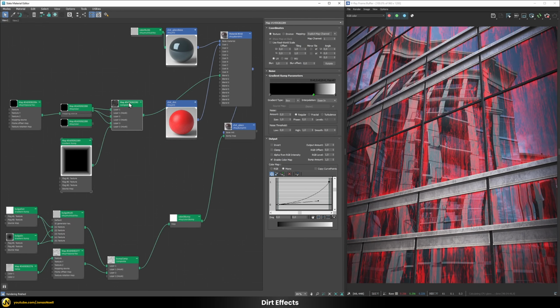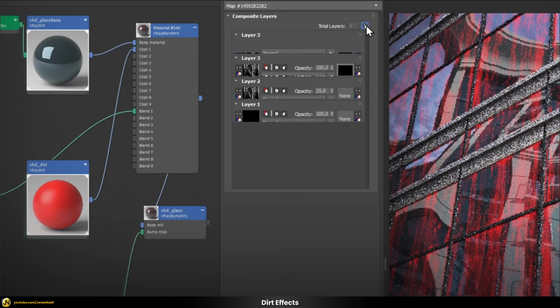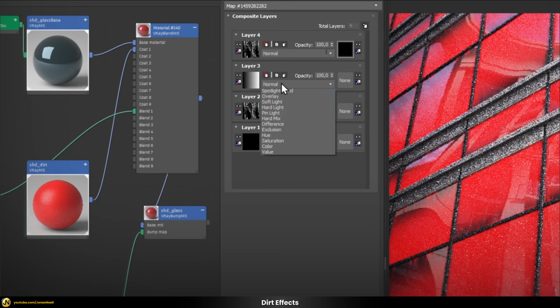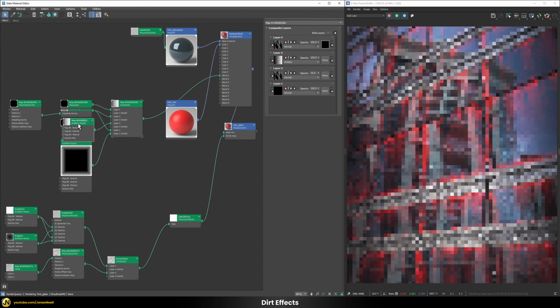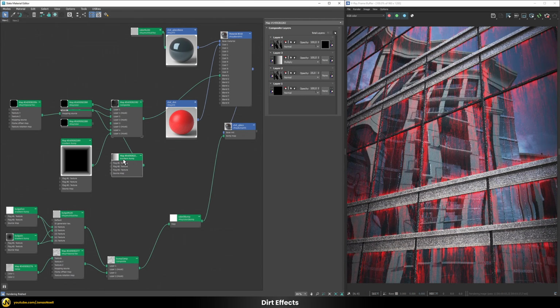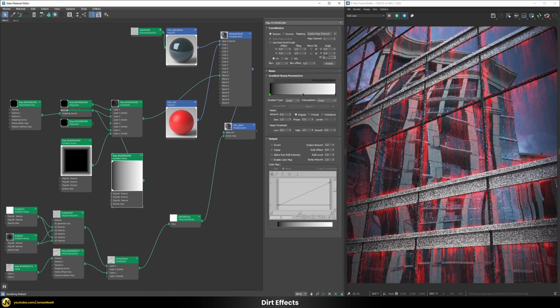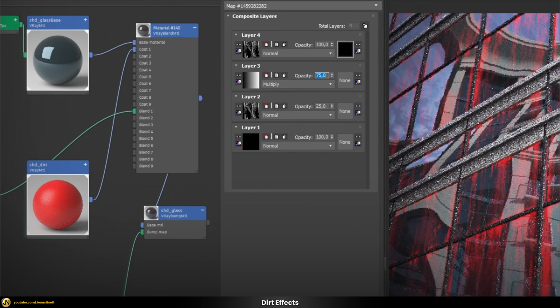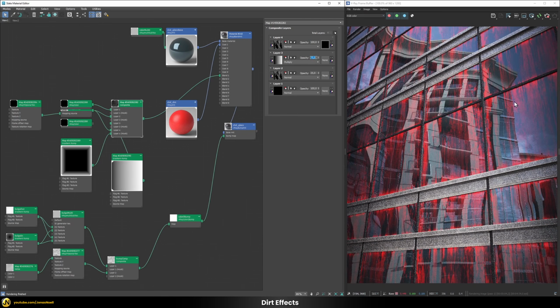What we could also do is to go back to the composite and let's add another new layer. And then inside here, let's just add another gradient ramp. Let's put this one here to multiply. Let's move this over here and let's see how we can further customize this. You can see the overall streaks on the window. They are now fading out towards the bottom of each window. I think now we can just blend this a little bit better. For example, something like 75%. So we have them in general stronger here at the top and then weaker at the bottom.